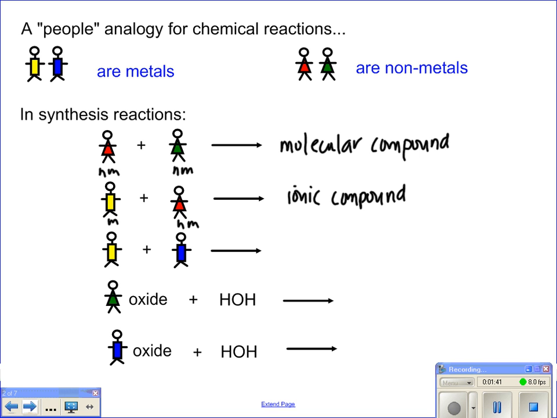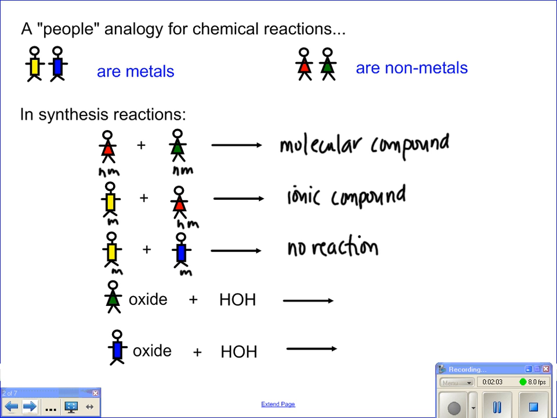We could look at the possibility here of putting a metal together with a metal. However, metals don't tend to bond to each other. They have no means of sharing electrons like the nonmetals do, and therefore we can't react metals with metals. We can create mixtures of metals instead, but this results in no reaction. So this is not one possibility that we will explore in this unit.